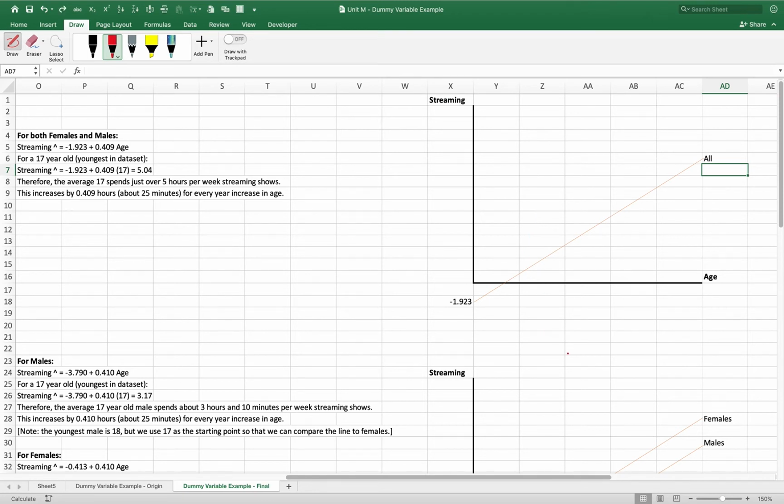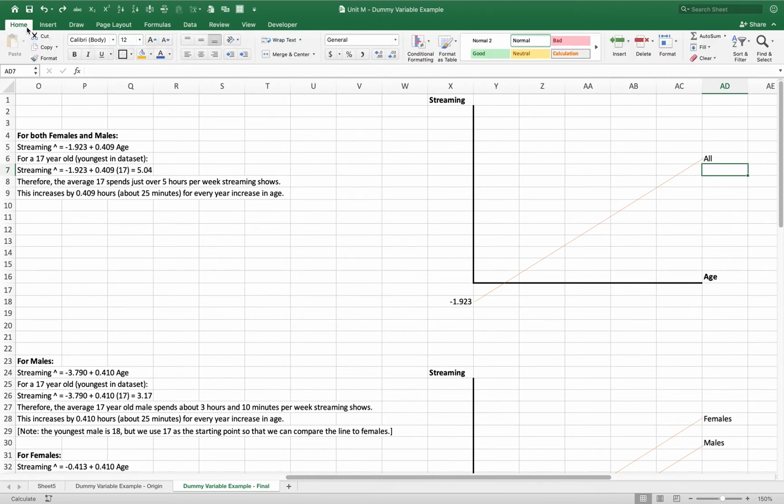But we would end up with a positive streaming number, in this case 5.07 for the youngest person, who is 17. And so we've got a general upward slope here. I haven't put in any scale, but you can see we've got a negative intercept and then a positive slope that goes up. So that's what the relationship looks like.